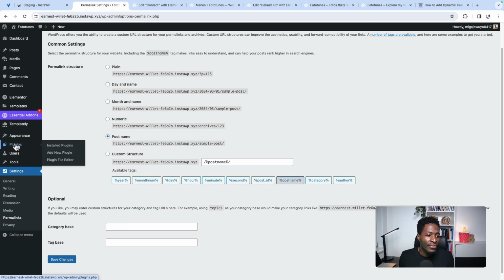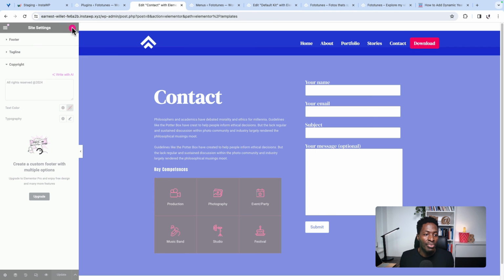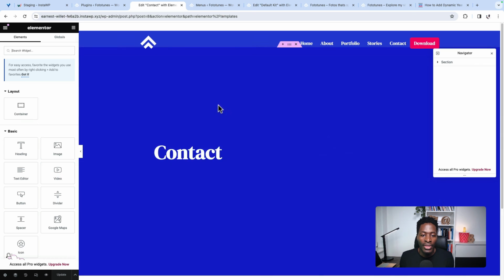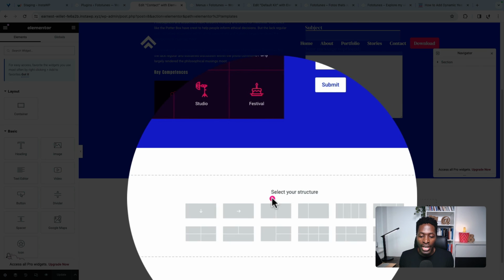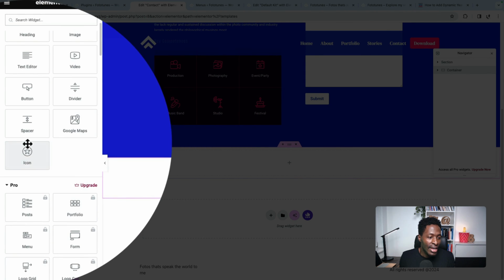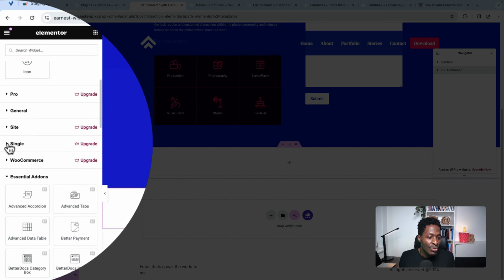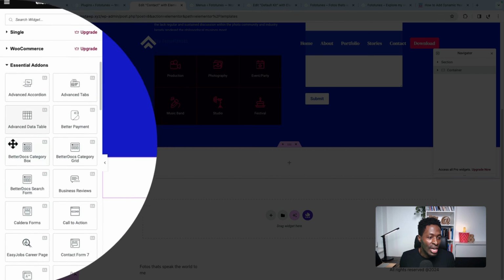The other thing is that we have to look into the plugins that we have used in this tutorial. The Contact Form 7 plugin for adding the contact form on our website, Elementor for helping us build the sections, and the Essential Addons for Elementor, which is a freemium Elementor add-on that you can use to build sections of your pages. So for example, when I come over here on our contact page and I want to add a new section, when I come here to widgets, not the pro widgets because we are using the free version of Elementor, you will see that you have widgets from the Essential Addons for Elementor.